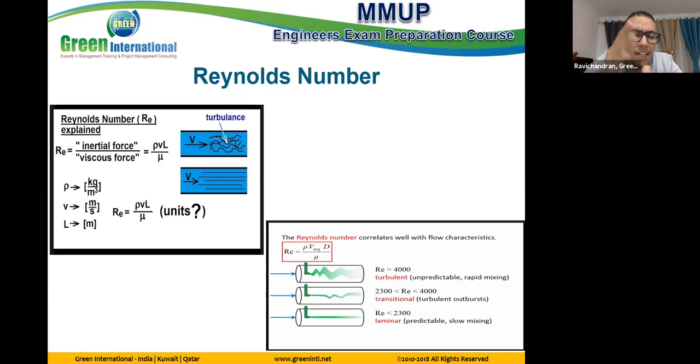What are its units? Any such number is normally without units. Once you see a number like this, scientists bring it as dimensionless. I also gave you, maybe last session, the ranges of Reynolds number. Less than 2,300 is laminar, between 2,300 and 4,000 is transient, and more than 4,000 is turbulent. Just take two: less than and more than. In between is transient.